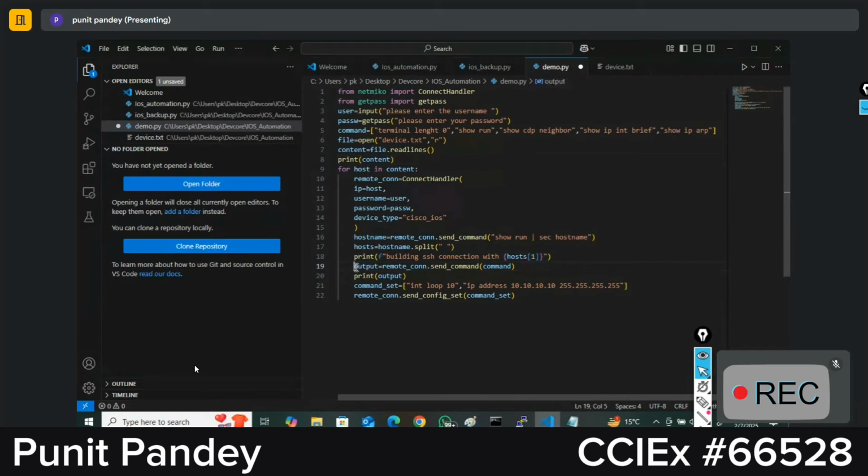So here I'm not going to configure anything right now, so these lines I can remove. Here, for execute command in command, and output equal to should be execute command.